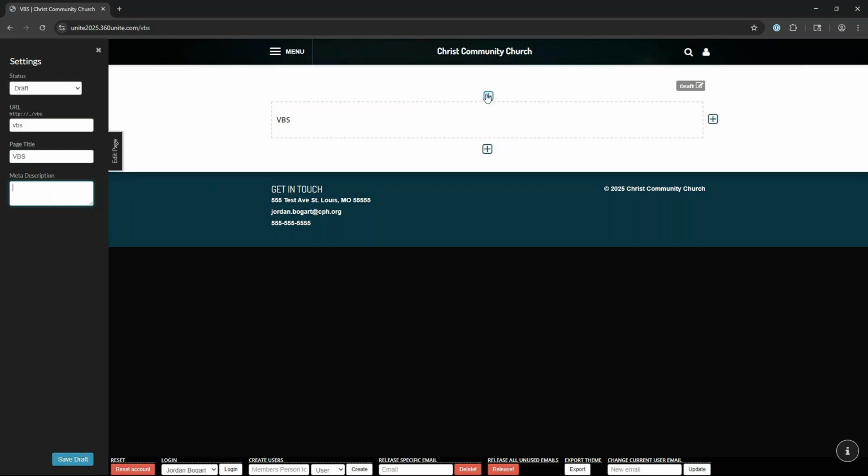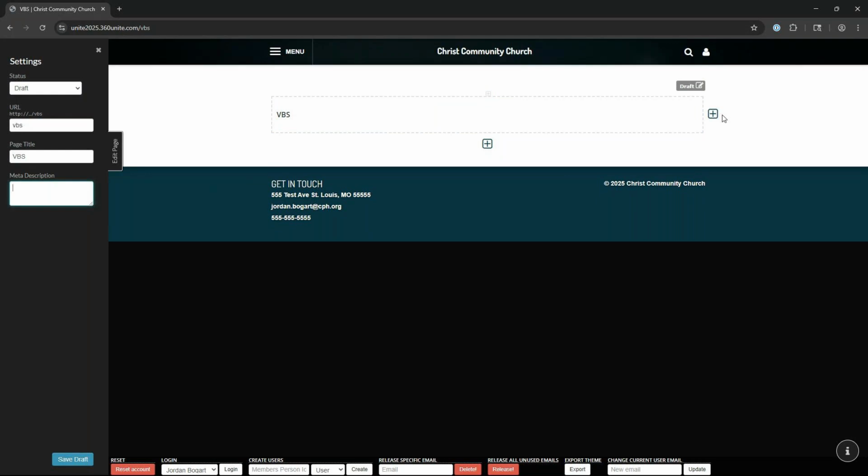You might notice there's a plus above, below, and to the right of this cell. So right now, all the content you put on the page would be in this box, and as you add content, of course, the cell will get longer, and you can add more content to it. But let's say you want to do a 2-column page. What I could do is click the plus sign to the right of the cell, and I could add a second cell to this row.